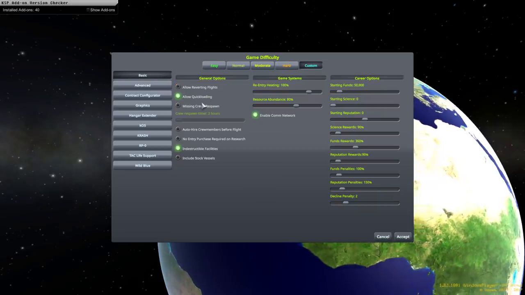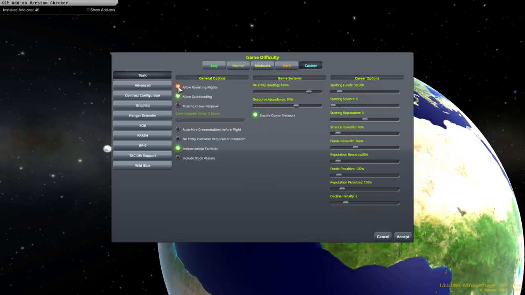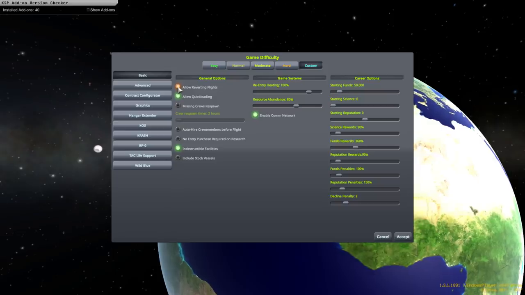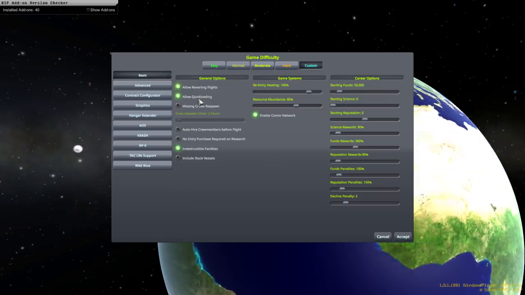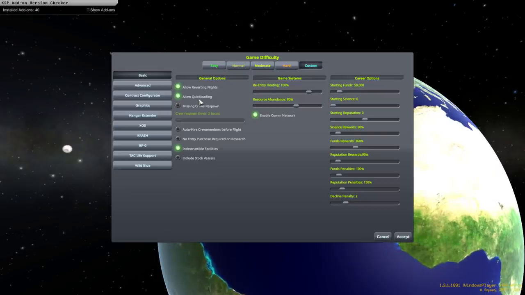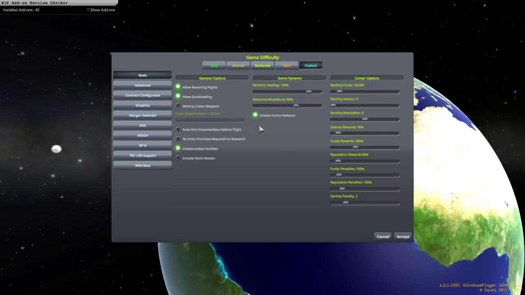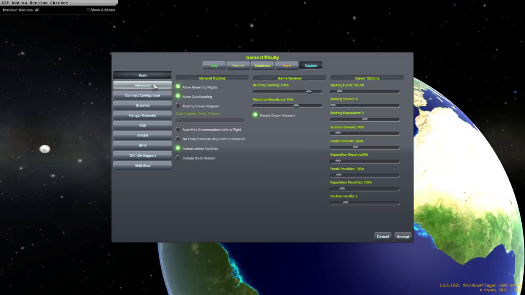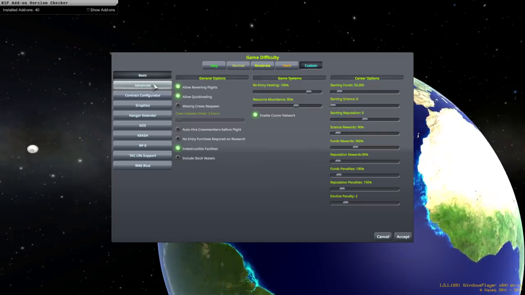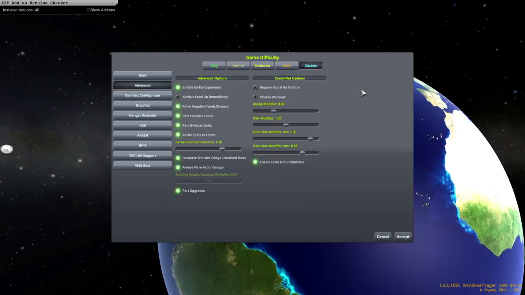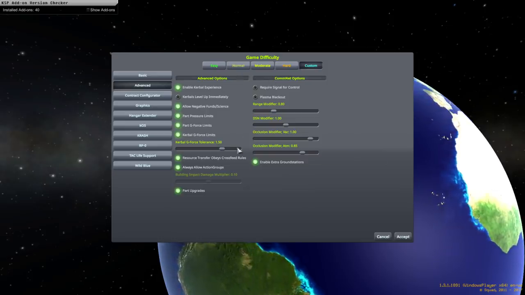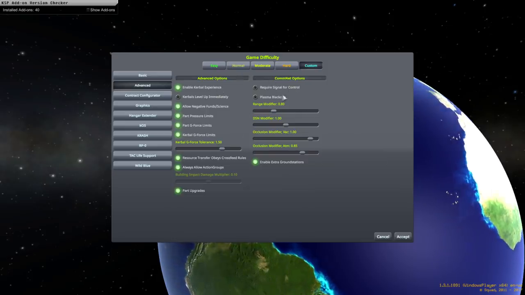Allow reverts? No. Allow quick loading? You know, okay, I'll tell you when I revert, but I'm afraid of bugs. So in the case of a bug, I would like to just keep that option. But I'll just tell you if I'm going to do it or not. It'll be because I feel like there's some sort of bug, or some other reason, like I tipped over a lander on the Moon. But anyway, you'll know.